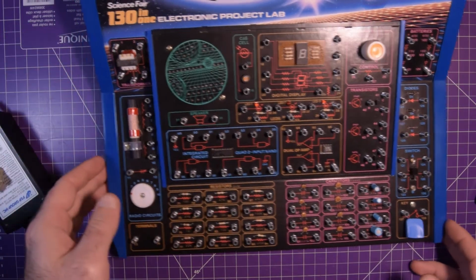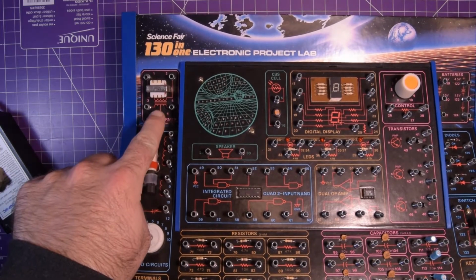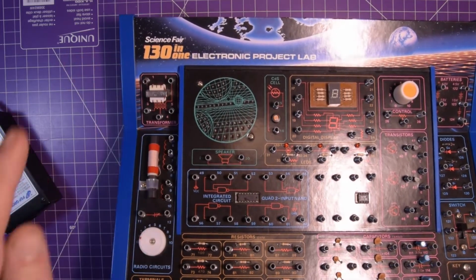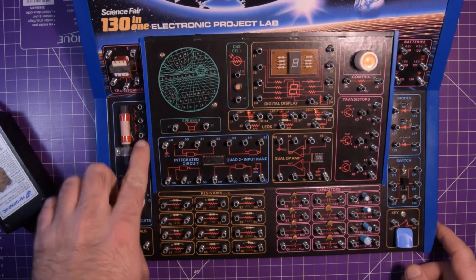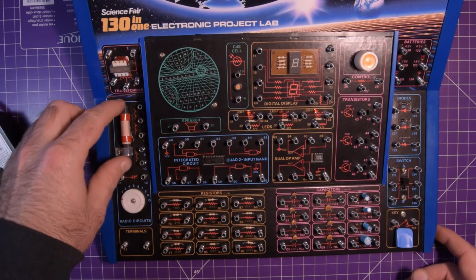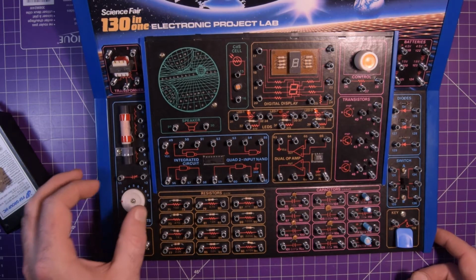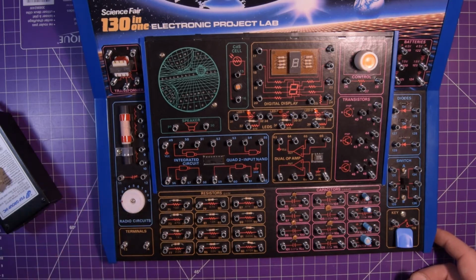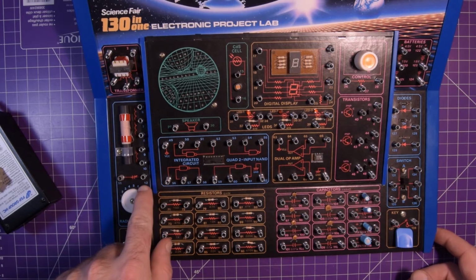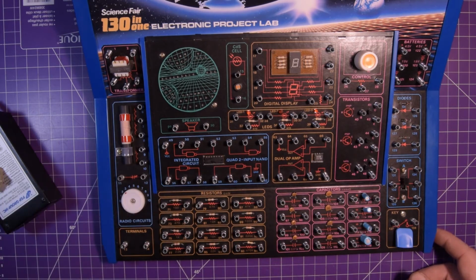So we have a transformer. And it looks like there is a center tap on the other side. So that could be interesting. We've got a few inductors on this probably ferrous core for a radio antenna, FM radio or AM radio antenna, I guess, because it's so massive. And this here is a tunable capacitor, so variable capacitor. Some spare terminals over here, a speaker here.